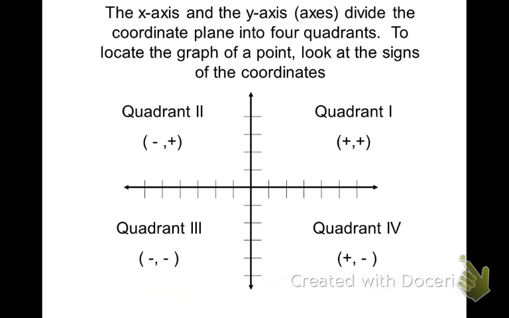The upper right-hand quadrant, the plus represents the idea that every coordinate in quadrant 1 is going to have an x value that's positive and a y value that's positive. So a plus for the x value and a plus for the y value. In quadrant 2, all of the x values are negative, all of the y values are positive. In quadrant 3, both are always negative, and in quadrant 4, the x values are positive, y values are negative. So this is just the basics of the coordinate axes.